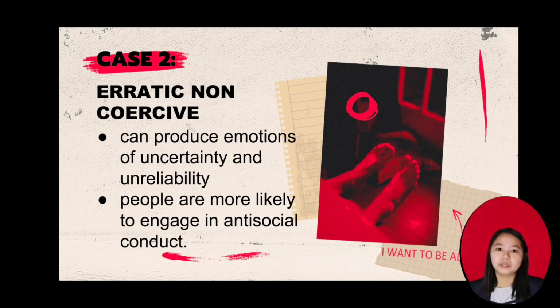Type 2 is erratic non-coercive. Individuals in this group can experience feelings of uncertainty or unreliability since social support is delivered inconsistently. Although there is no coercion model involved here, at this level the individual may be more likely to be involved in non-violent crime or victimless crime. For example, Mr. A cannot feel the love of his family. Thus, he relied on his friend, who is somehow a bad influence. One day, he was invited to a party and his friend gave him a dare that would actually cost his life. However, in order to feel accepted, he still did it and it actually cost his life.